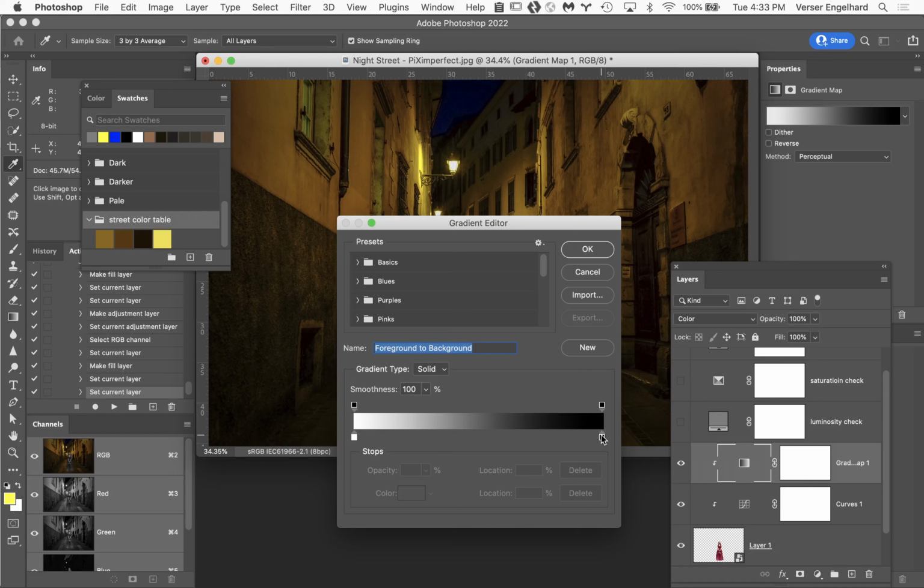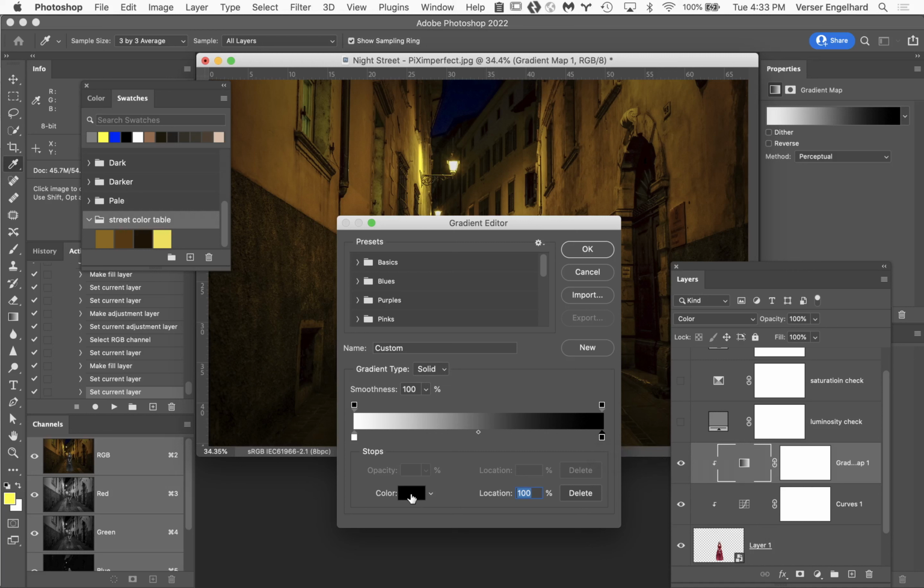I'm going to start with the color on the very far right-hand side. Again, these are going to be my lightest tones. This works just like a histogram. The colors that we select are the ones on the bottom. You don't select the ones on the top. So simply click on the point at the very bottom. Look at my screen to see where I'm at. It's the bottom color stop underneath the gradient itself. Click on it, and it will open up the editor for you.